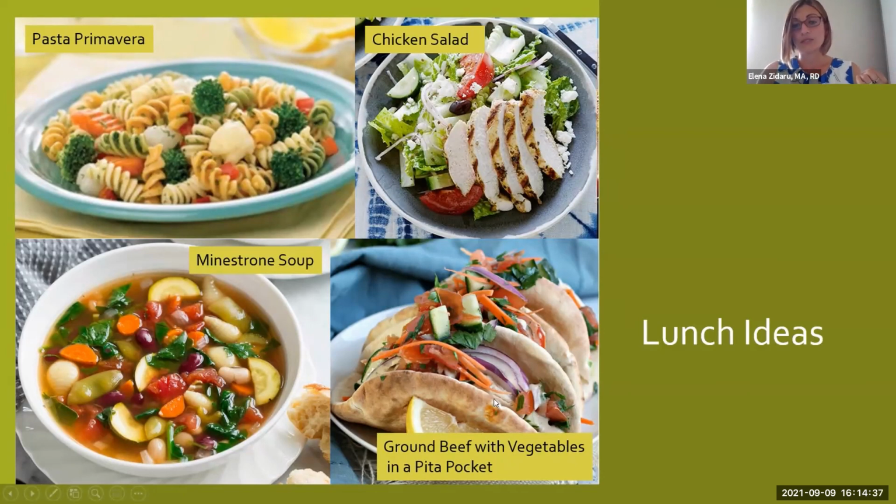And those are some whole wheat pita, ground beef, vegetables, and just like a taco version, but it has whole grain pita, can be a whole grain tortilla. And again, it doesn't have to be ground beef, but I wanted to represent it because red meat can be part of the diet. I think it's just a matter of how often, how much in a week. I recommend no more than 12 ounces of red meat in a week for heart health. And some people choose to do even less than that. But not to say that you could never eat it. Of course, for people that are eating less red meat, they could have ground turkey or chicken. They can have shrimp in that pita pocket. So the options are quite a few.